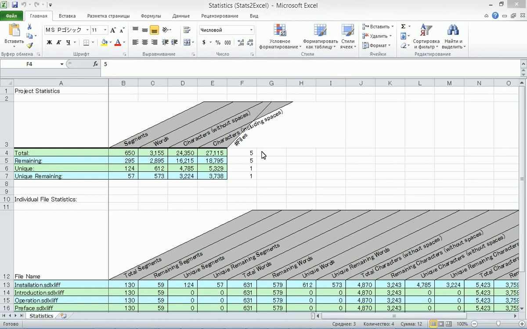From this column I gather that there are a total of 5 files, but what's interesting, there's only one file where unique segments are. So this means that all unique segments are concentrated in this one file, whereas the remaining 4 files have only repeated segments.